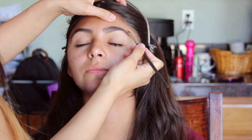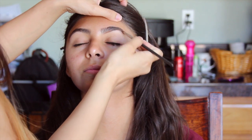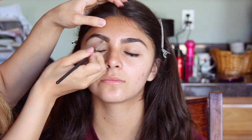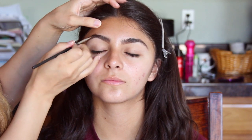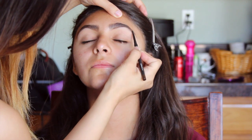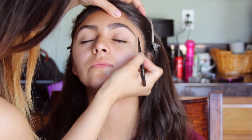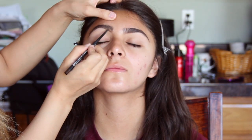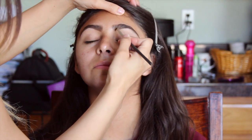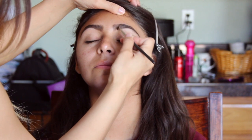Taking MAC's charcoal brown, I'm just shaping her eyebrows and filling in any areas with sparse hairs, which is fairly easy since she already has nice, beautiful, bold brows. I'm now taking MAC's eyebrow pencil instead and lining the bottoms and outer parts of her brows to give her a very bold look since she will be taking a lot of pictures. Now I'm just going back in with MAC's angled brush to make sure I blend out any obvious lines.